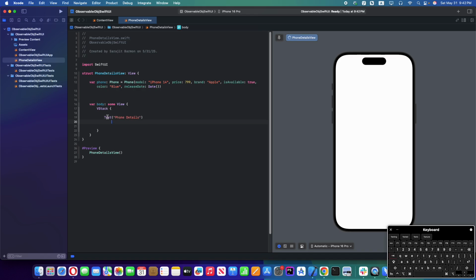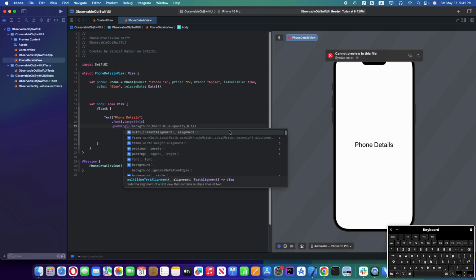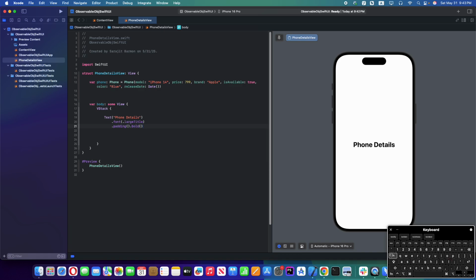Text, phone details, font large title, dot padding, dot bold. Here with large, it becomes very large.